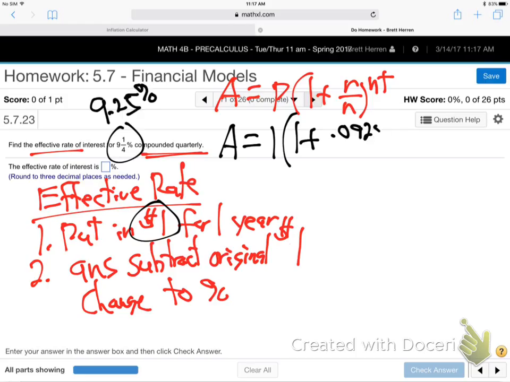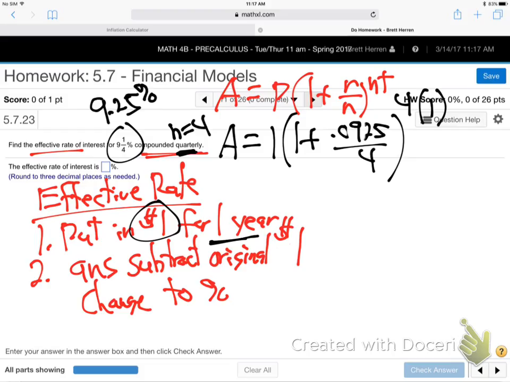Okay, so the rate is 9 1/4, so that's 9.25%? So 0.0925. Good so far. That's the listed rate. But it's compounded quarterly. Quarterly. What's my n? How many times a year is that? That's 4 times a year, huh? Every quarter, 4 quarters in a basketball game or football game. To the nt, and t is 1 year. Remember, we're putting in $1 for 1 year to find the effect.